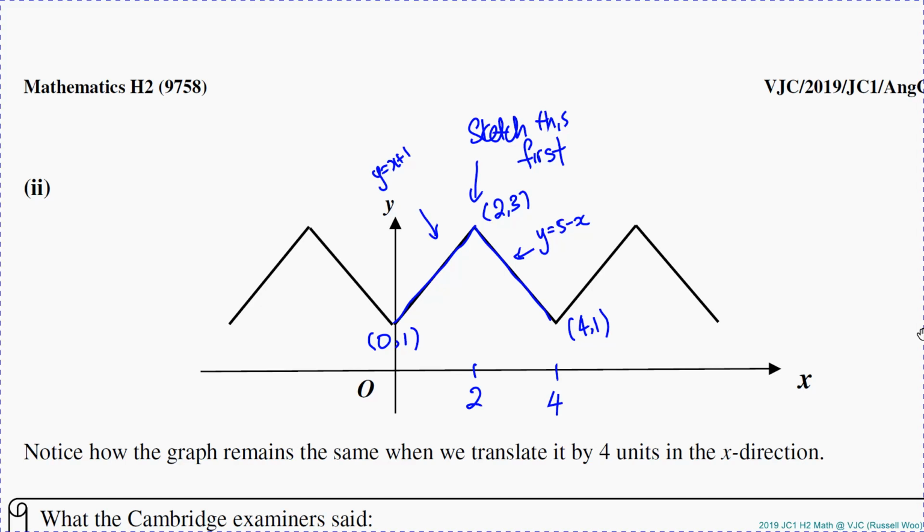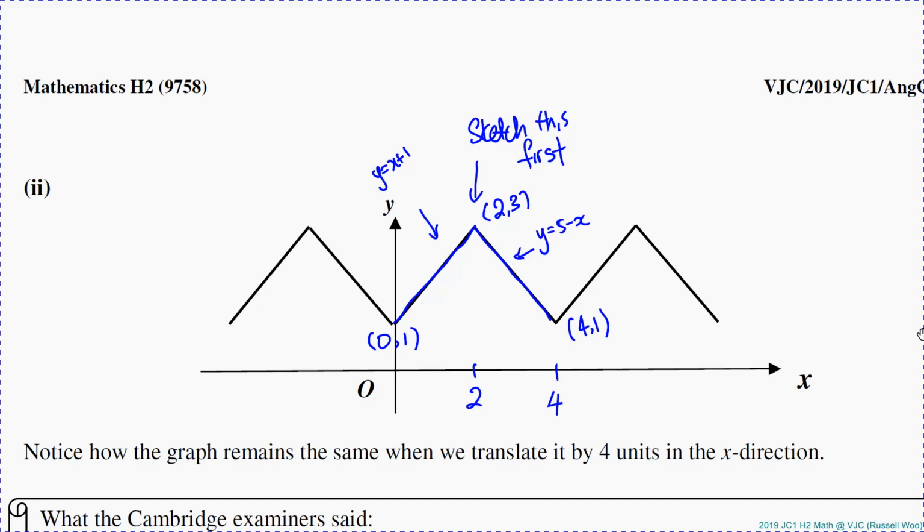Just like when you draw the sine curve. When you draw the sine curve from 0 to pi, from 0 to 360 degrees, you know how to sketch. What if they ask you to sketch a sine curve from 0 to 720 degrees? You just repeat the cycle, right? So now, same thing. You know this part already, and you know it's a periodic function. The period is 4. You just copy and paste this one to the next cycle. Exactly the same. So therefore, you copy and paste, you will get this next part. Then you copy and paste, you get this next part.